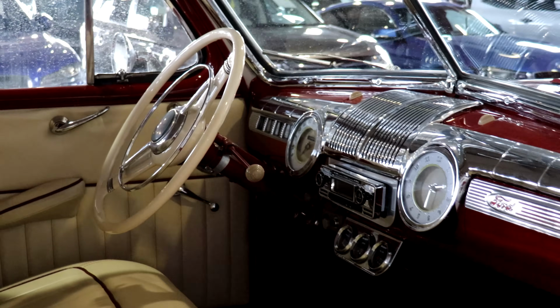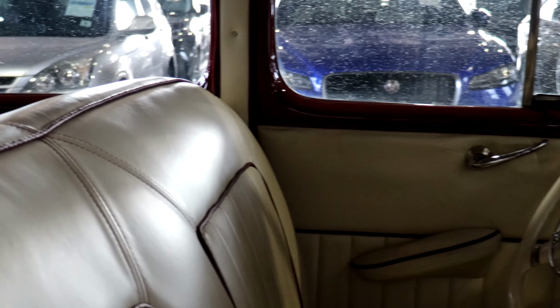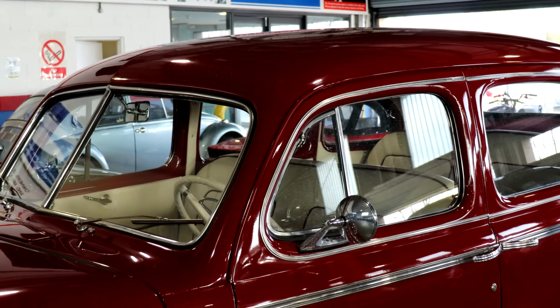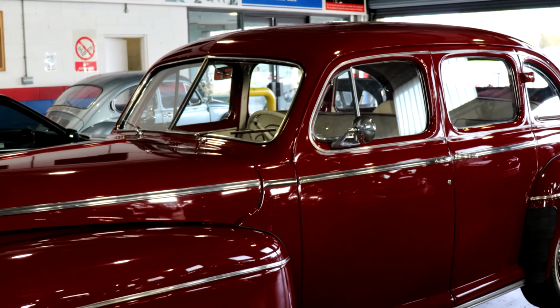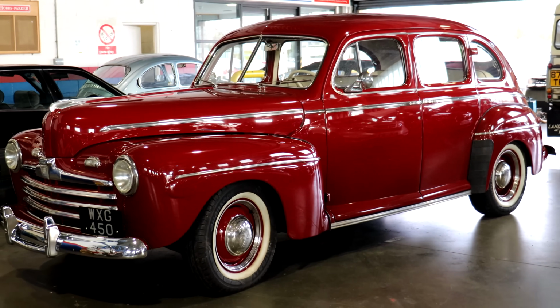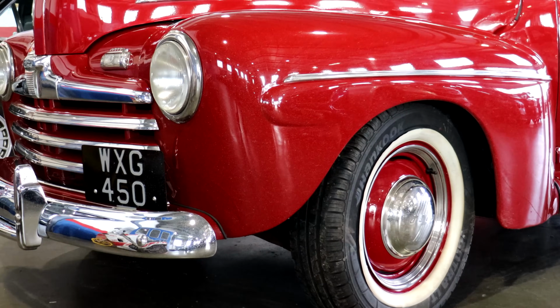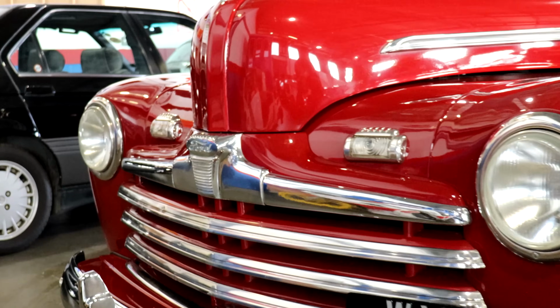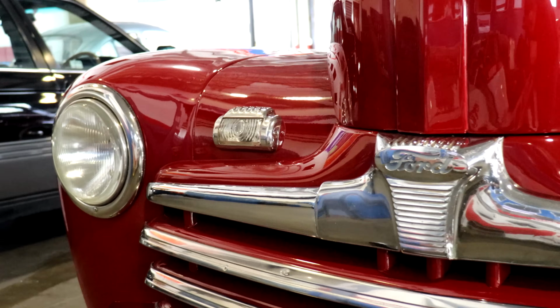That leather looks like it's been retrimmed to me, and I just think that looks beautiful. The whole car's been restored. Unfortunately, this one's being sold as a project because the engine is seized. But really, if you're mechanically minded, well, rebuild the engine, and you've got yourself a cracking car, haven't you? I mean, again, I'm not big on the Americana stuff, but I really get this. I think you'd make a statement on the chauffeur with this. Oh, you certainly would. For sure. I think this is really good.